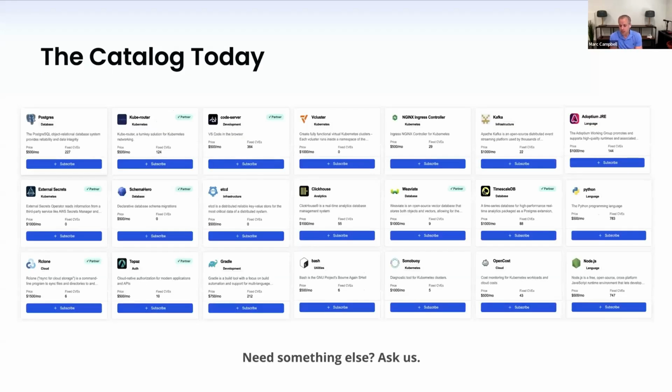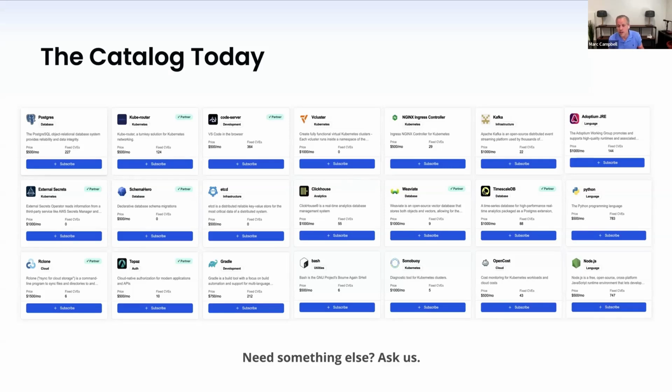The catalog today, we launched with, I think we have added a few more since this screenshot was taken. But we've added some that are partners. They have like the little green tag on them, and some that aren't. They're just open source components that either we're using or that we have somebody who is interested in using. We have all of these in our catalog, again, designed to be drop-in replacements for the upstream version. You can see how often we're rebuilding them, the number of vulnerabilities we fixed.